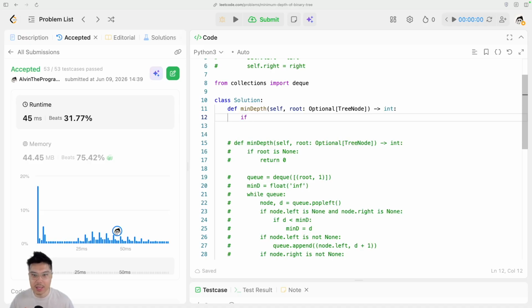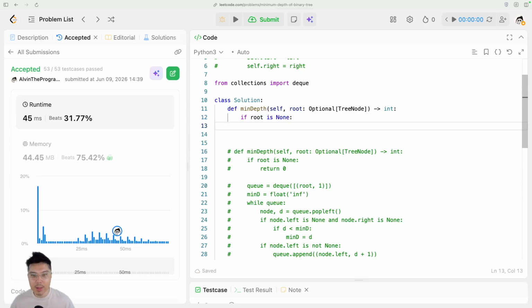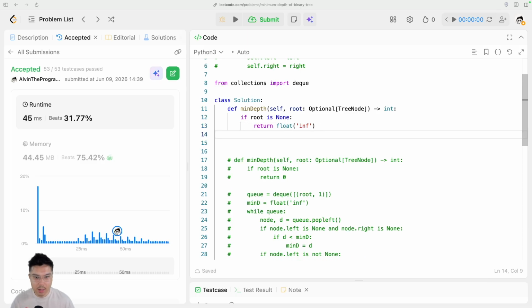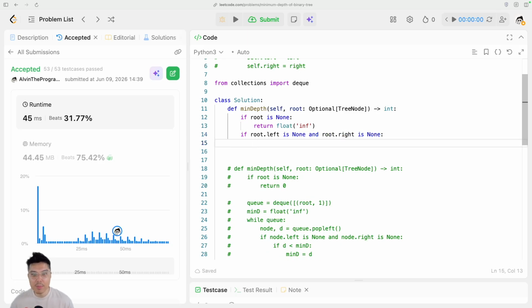I'm going to start by checking if my root is none. So if root is none, what should I return? Well, on the whiteboard, we returned basically infinity. So I'm going to return float inf. Again, that's a great choice because this is never going to be chosen when I perform min value logic. So that's one of my base cases. I also need to check if this node that I'm calling recursively is a leaf. So if root.left is none and root.right is none, what would be the depth in this leaf node? I'm going to have this return 1.